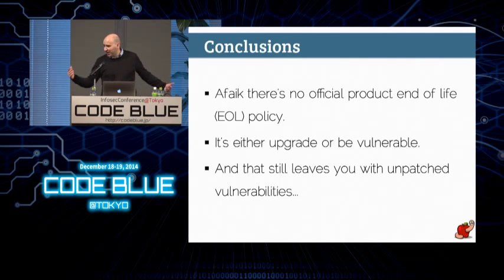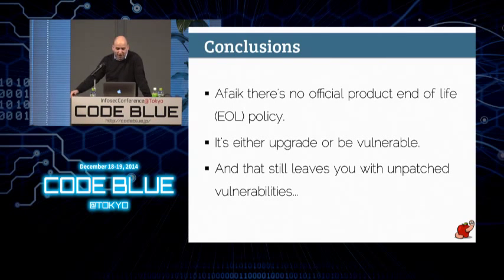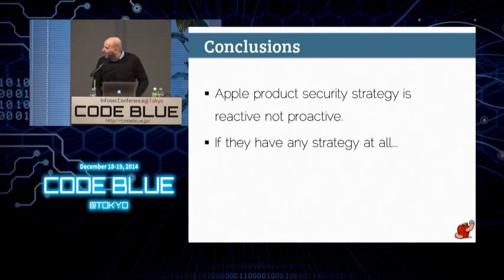And even if you upgrade, you are still vulnerable. As I've shown you with the first vulnerability, it's still there, even on the latest versions, on the latest patch. There's a blog post about this vulnerability. I wrote about it. I talked with Apple security guys. I don't understand it. So, Apple's product strategy is reactive. They only react to what happens. Especially they react when you shame them in public, when you make them look like fools.